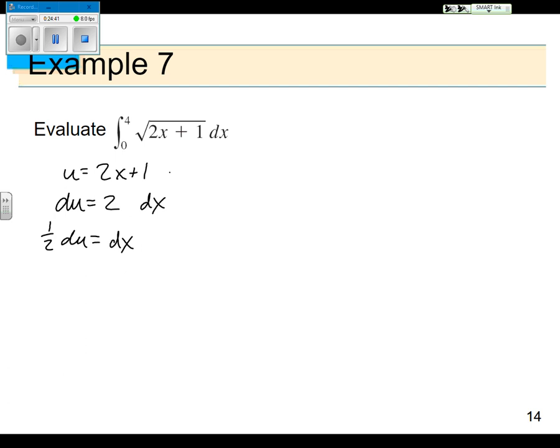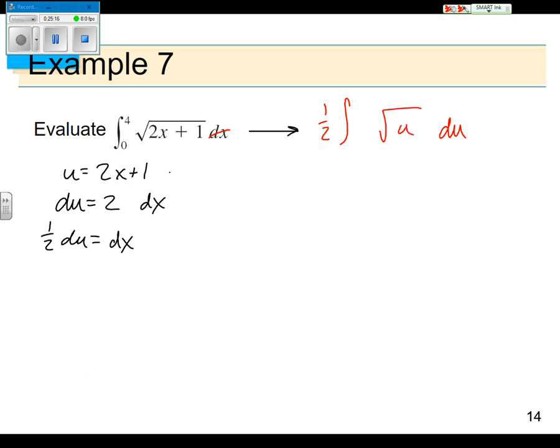Right there. I want to stop for just a second, because now my goal is to rewrite my integral. If I'm rewriting my integral and I don't want to come back to the x's at all, so if I want to leave it with the 1/2, let me change all this to red so you can kind of see the new part of it. The 1/2 and the du take the place of the dx. Now, I'm not going back to the x's at all. And so I have the square root of u right here, which is still going to integrate the same way.